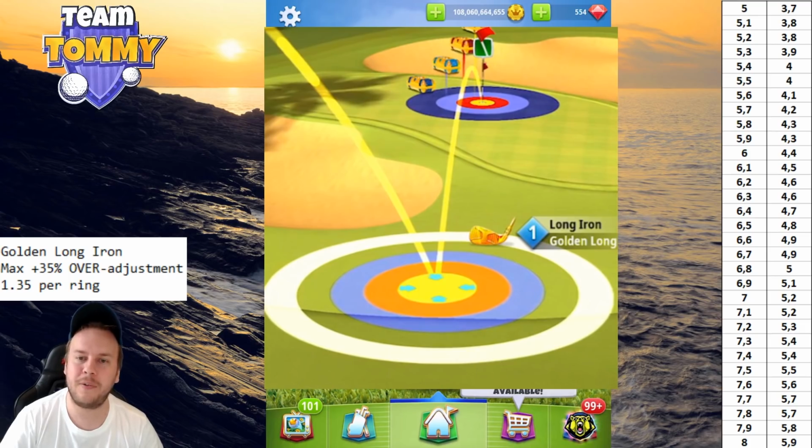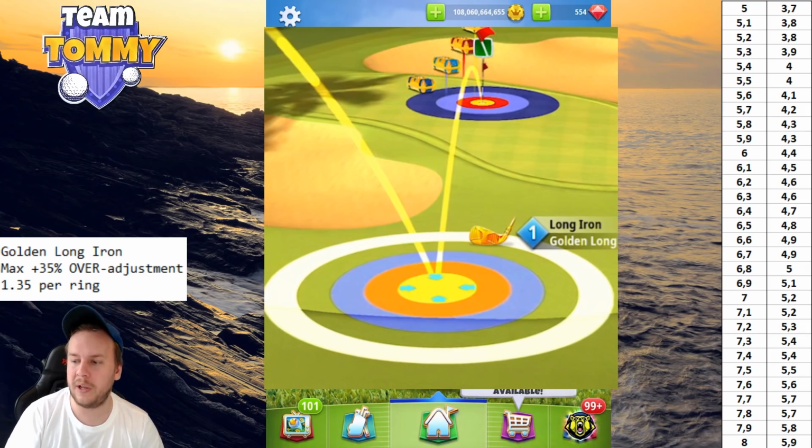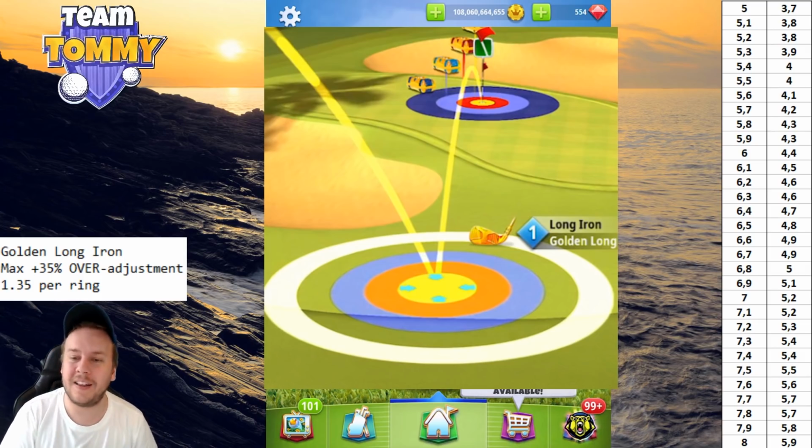So let's take a look at the landing position here, and we're gonna make it a little bit bigger. Bottom part of the red ring by the rough line with the ball guideline to the hole, and make sure that you do find this position before you're adding spin. Super duper important. Golden long iron, max plus 35. Use the VPR table on the right hand side as well, and then you will do well.